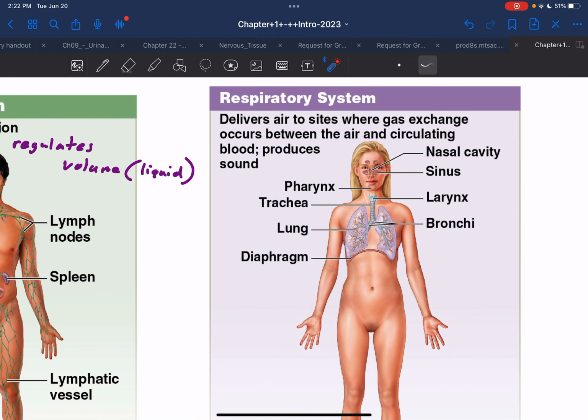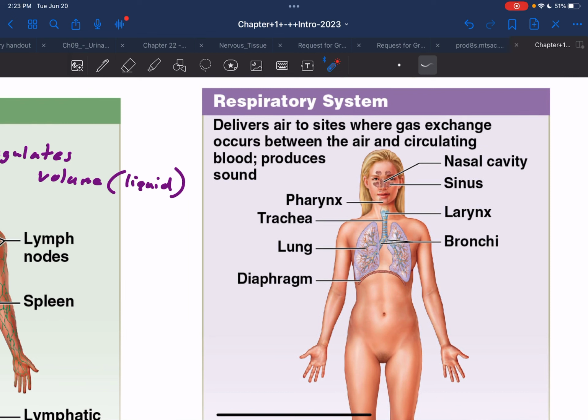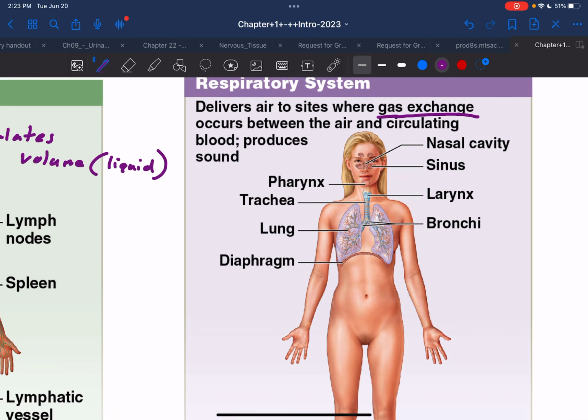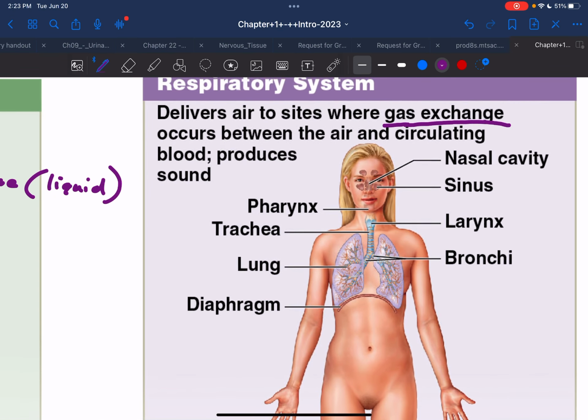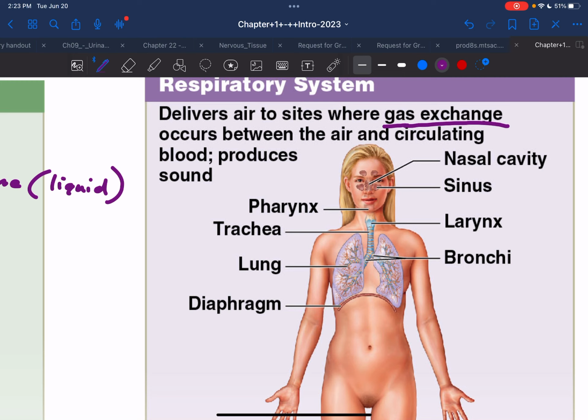And now our respiratory system. Our respiratory system, as we saw, was for gas exchange. No need to get into too much detail here, but gas exchange becomes your keyword. Oh, dang it. I don't know why my pen is getting all stubby, so I'm just going to rely on the pointer. Go gas exchange. Yes. And then it places those gases into your blood vessels while removing CO2.